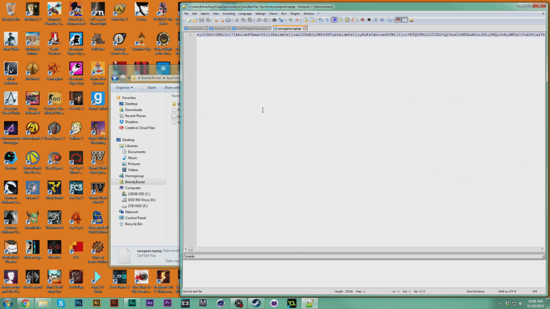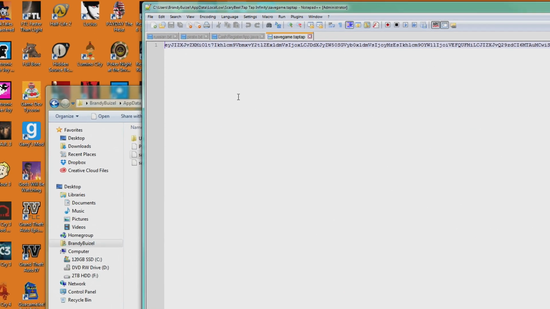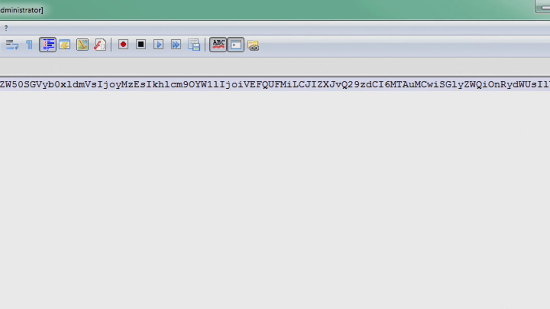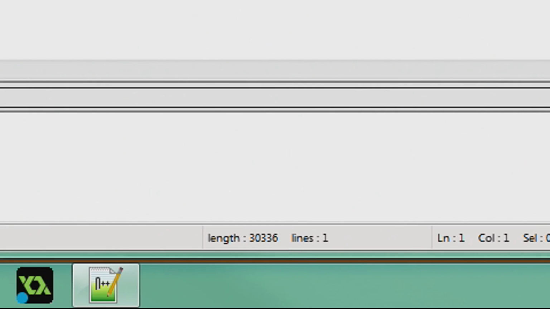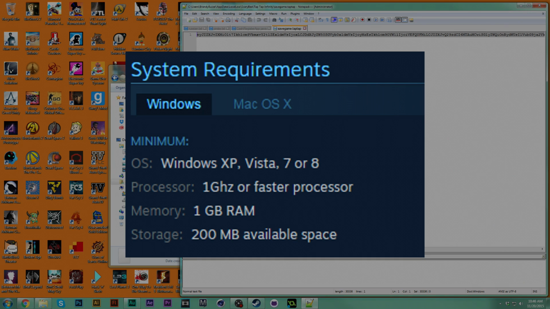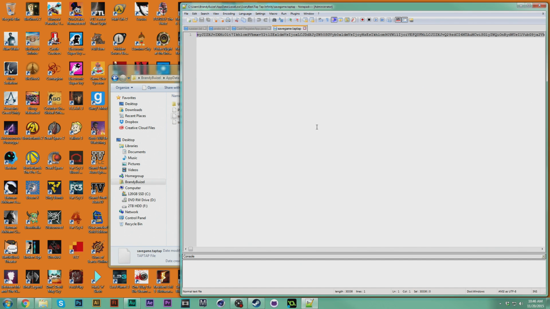Don't be scared by that. You can use any text editor. Now, you're just going to see a bunch of nonsense in a giant row of text that's about 30,000 characters long. You're just going to want to copy all that. Control-A, Control-C, and if you're using Mac commands, obviously. I don't even know if this game is out for Mac or Linux or whatever, but I'm just going to say it anyway for purposes. Delete it all. Just get it out of there.